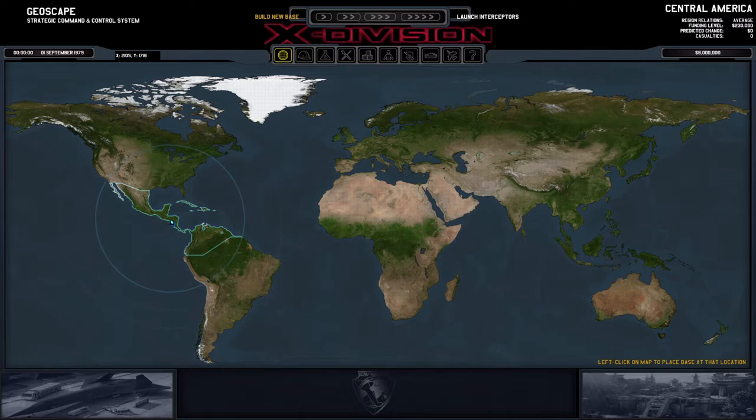Now you can do a few things with this, but primarily what you're trying to do is cover as much base area as possible, because what happens is as UFOs come down to Earth and start doing things over certain countries, that will affect the organization's reputation with the funding countries. If you don't do enough things in that country to keep them happy, you'll lose funding. Primarily, this is done by shooting down UFOs or stopping alien invasions. But one of the things you want to do is cover as much ground as possible without wasting radar space.